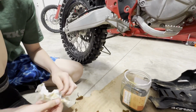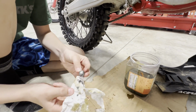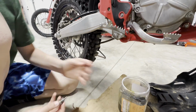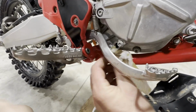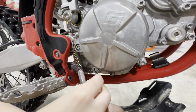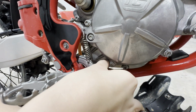So what we're gonna do is get this cleaned up and we can retorque this. Let's get our crush washer back on there. This is supposed to be 15 foot-pounds. Let's get this cleaned up a little bit. Get the frame cleaned up. Perfect. So we're gonna torque this to 15 Newton meters and we'll jump right back to it.